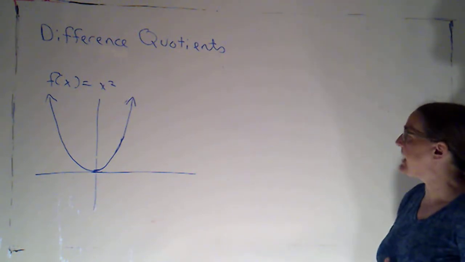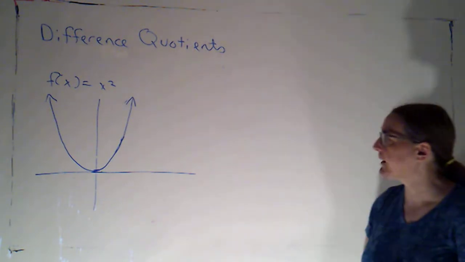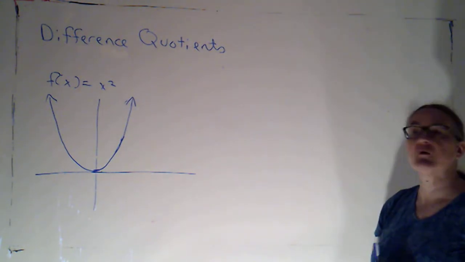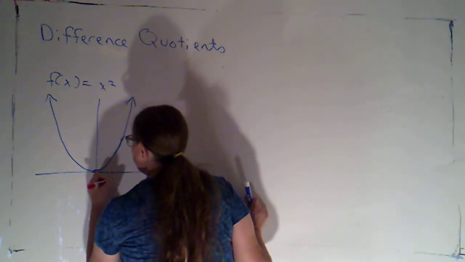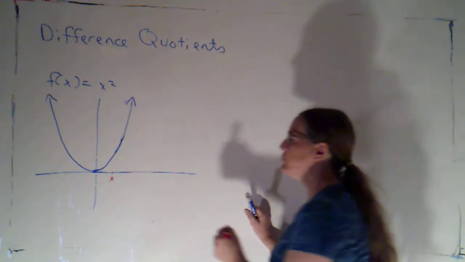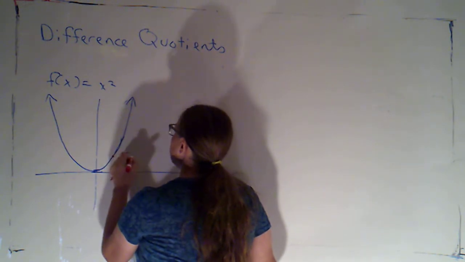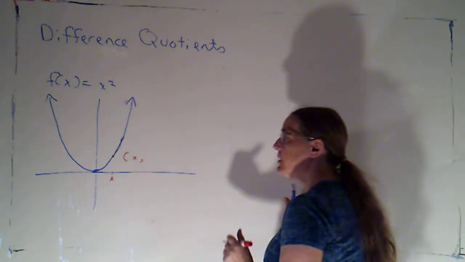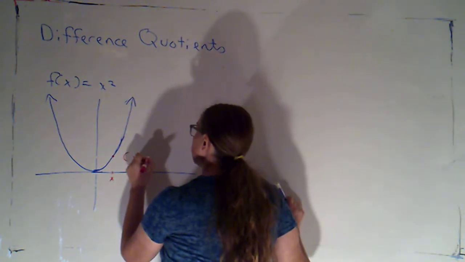So we're going to use it in analyzing a function. So I've got an example up here. We're just going to work with our familiar squaring function, f of x equals x squared. Now if I have an x value in the domain, and of course the domain for this is all real numbers, so any x value will do, that's going to give me a point. And the y value, of course, is just f of x, or x squared.